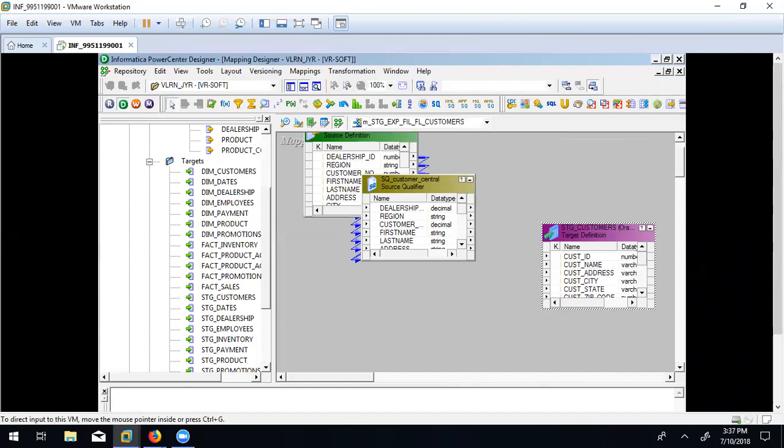So this is simple, Jaya. This is what you're supposed to do. If you do it multiple times, you won't get any confusion with the source qualifier, because this is a basic step. When you said you were getting confused, that's the reason I asked you to do it. The concepts you have to implement. In the starting, for these steps only, you will get confused. Once you familiarize yourself with these things, then you can implement the concepts and think about them.